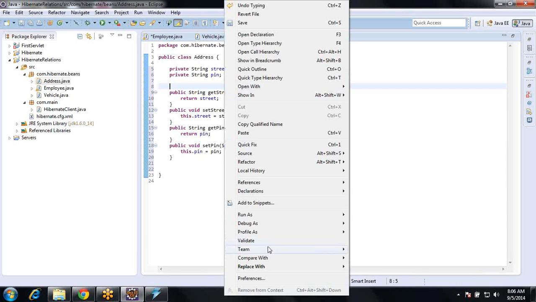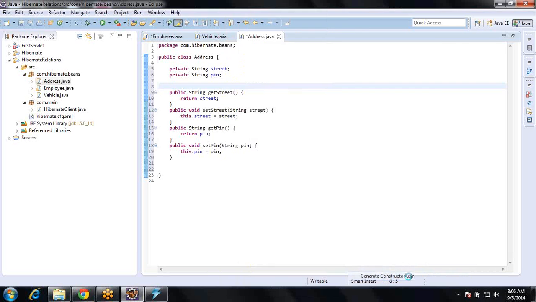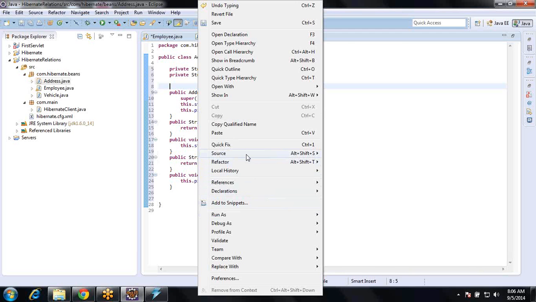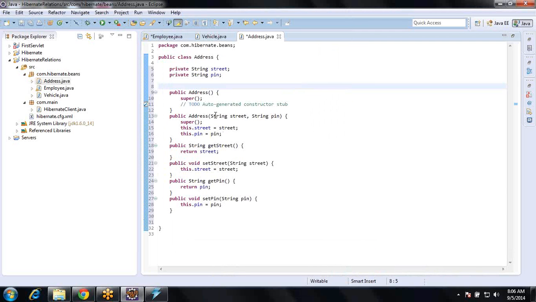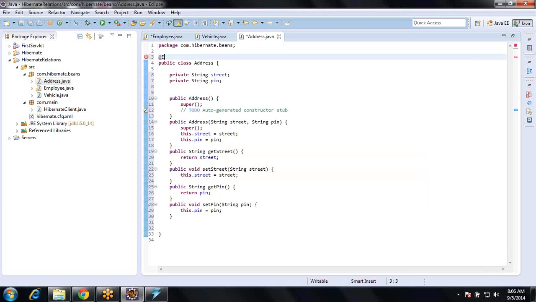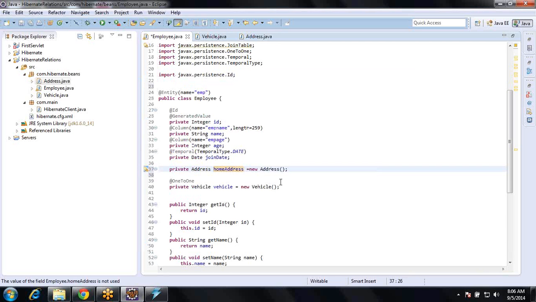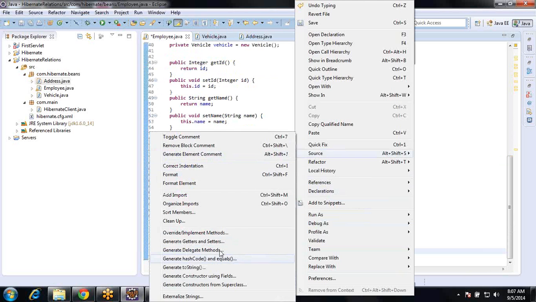Okay, these are the constructors. So what do I need to use? I need to use @Embeddable. In the Employee, I need to generate getters and setters first.